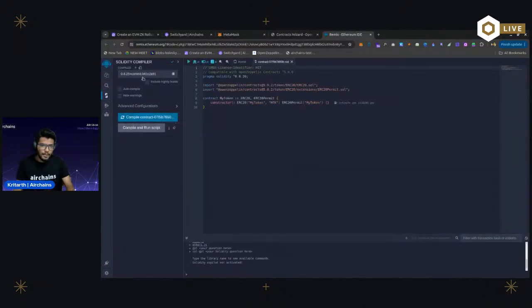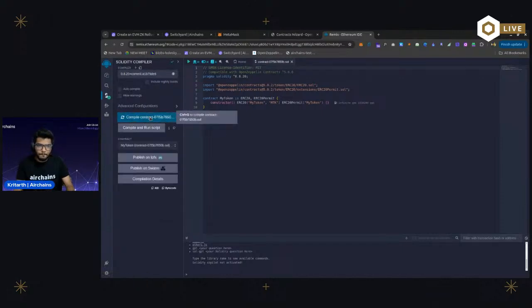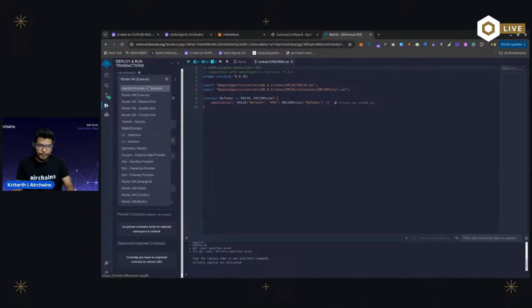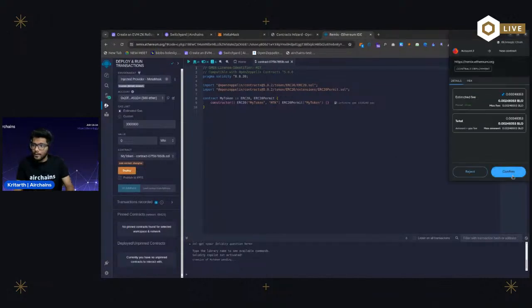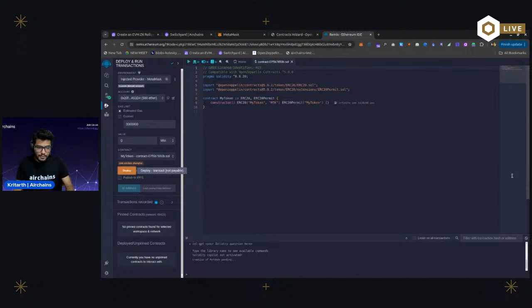Perfect. Let's compile it with version 20. It's compiled. Now we'll deploy it onto our system. We'll be using MetaMask for this, which is already connected to Remix. Just deploy it and confirm the transaction from MetaMask.